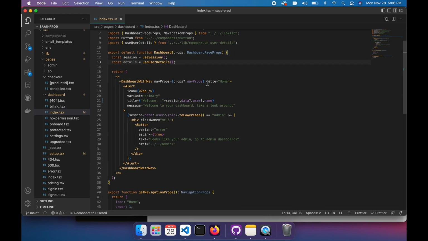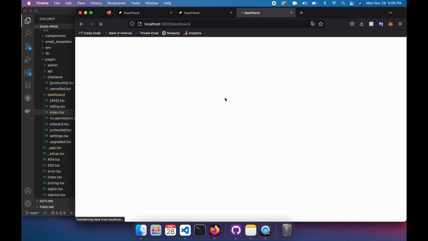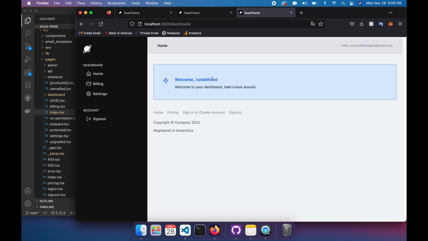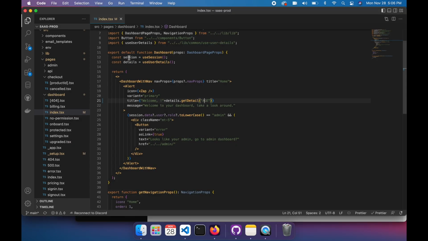We have 2 custom hooks. So we have use session, which gets the currently signed in user. Now accessing the details, because they change a lot, I created the custom hook use user details, to be able to safely access the user details. So just in case they don't have it, so let's say our age, I believe, this account doesn't have age attached to it because we did not go through the onboarding process after we added. So it gives us undefined. But if we go to access this using the session, session.data.user.details, we'd most likely get an error saying, hey, can't do that. So use user details is a safer way.